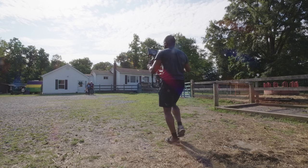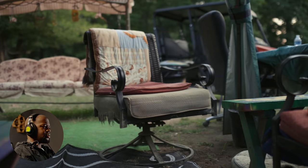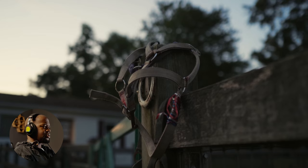Today, I'm breaking down this project I did up in Maryland. This was actually for a small family that owns a small ranch. They do a lot of little rides and experiences for little kids. Let's start from the beginning here. The type of look I was going for, all natural lighting as much as I can.